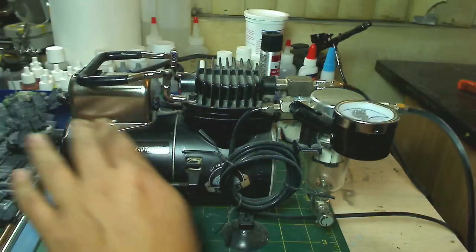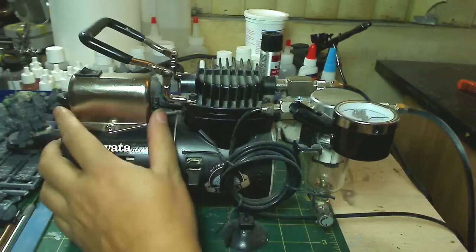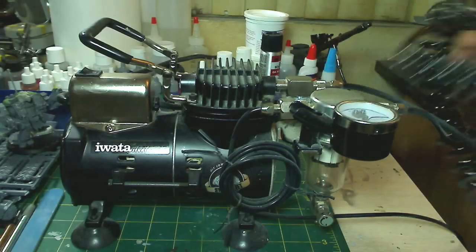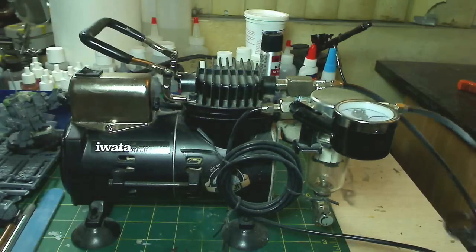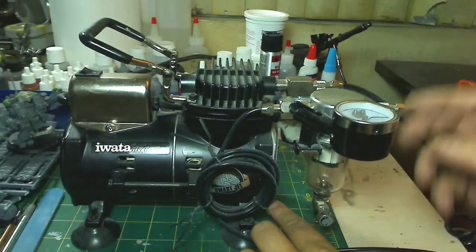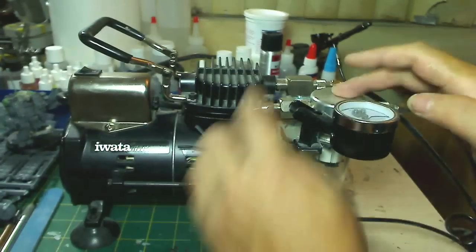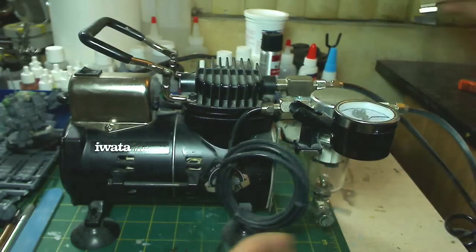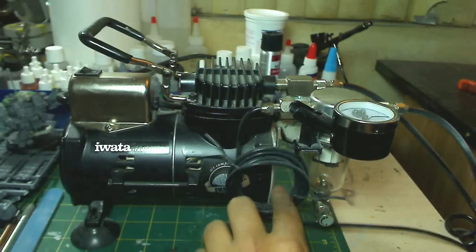Alright, this is the layout of the Iwata Studio Series Smart Jet. Now, here is the compressor itself. This is the black body here. The air comes out into a coil hose, which is supposed to prevent moisture from coming out of the compressor and into your airbrush, as well as it passes through a drip here, which catches moisture, and it goes into this. There is also a regulator. Right here, it shows you how many psi is being shot out of the airbrush. From there, it comes out of the hose and into your airbrush. Okay, so that is the basic setup of the Smart Jet here, and basic setup of an air compressor, the most common air compressors you see out there.